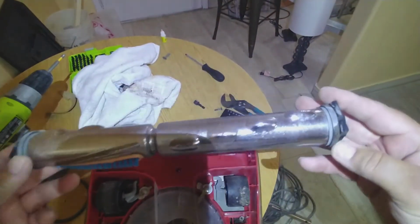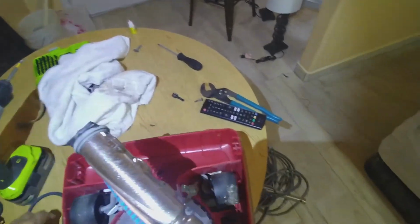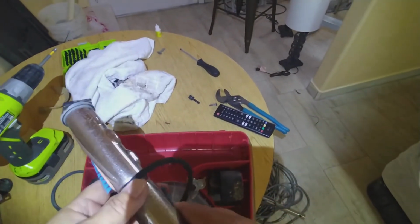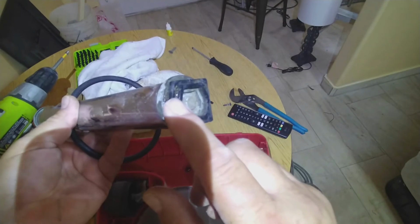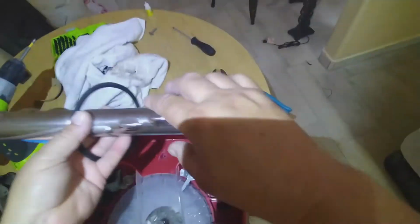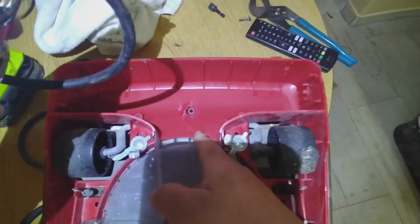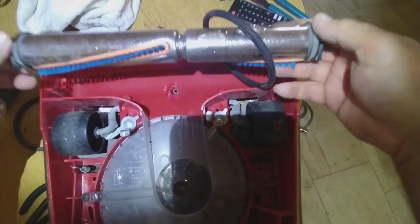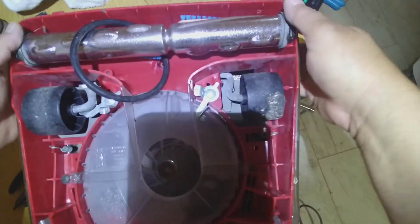So by now I have this roller cleaned up. Now how does the roller go in? Well, first of all, you have to put the belt inside. Now if you see these little triangles, it has like a pointing thing on both sides. With that, it has to be pointed down. Now I want you to see this slot right here. This slot has to match this slot in here. It's gotta go the same way, otherwise you will mess up. The belt will not be installed properly and you're gonna damage the belt.